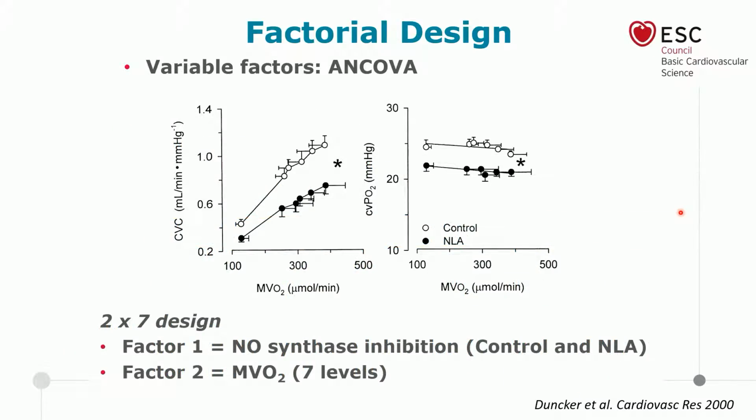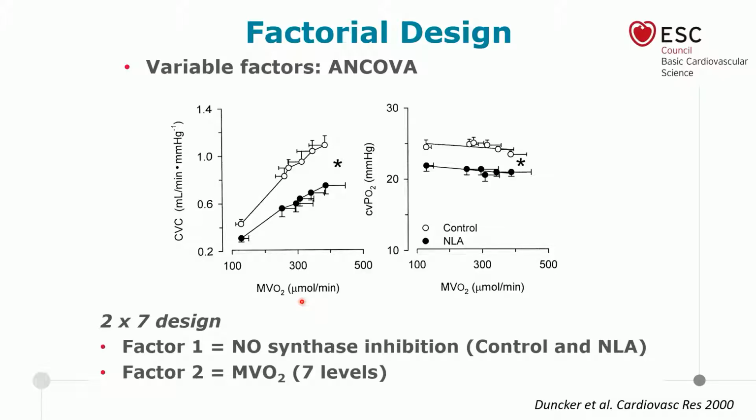What you can also do is, rather than saying I use the fixed exercise levels, you can say, well, I want to study some of these variables. This is coronary vascular conductance, the inverse of resistance, or this is the coronary venous oxygen tension, and I want to study it as a function of myocardial oxygen consumption, because studying the coronary flow or the coronary resistance vessel tone is not so relevant to have the absolute level of exercise. It's much more relevant to relate it to the oxygen consumption state of the heart, because that will dictate how much flow will be needed. So here you can apply a different type of analysis.